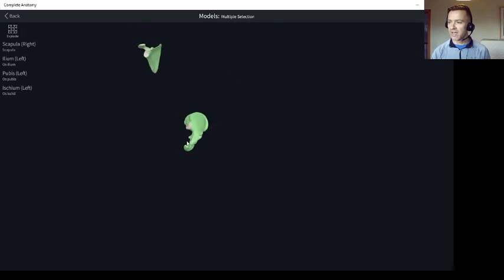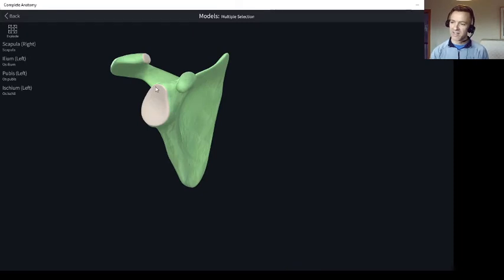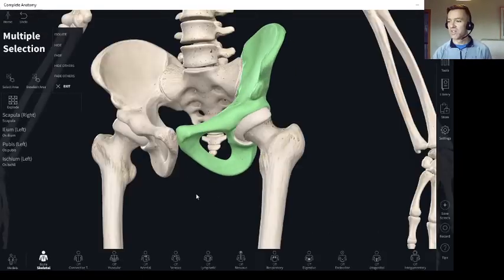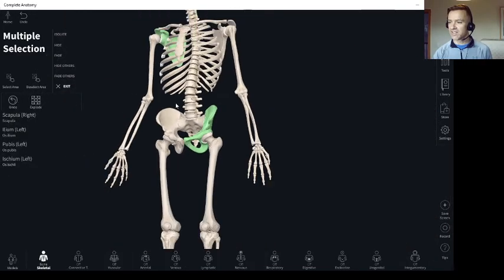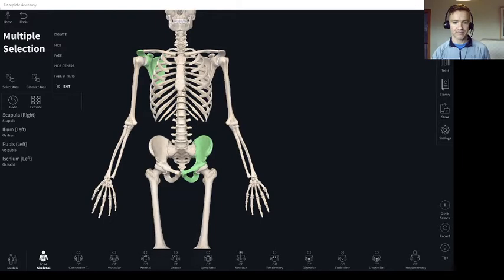And if we go back out, you can see the socket of the shoulder joint there. So it's part of the socket there. That is called the glenoid fossa specifically. Now you guys don't need to know that. That's just a little bit of extra nice information to know. So there are two ball and socket joints, the hip and the shoulder joint in the body, which we've got nicely illustrated on our next slide.